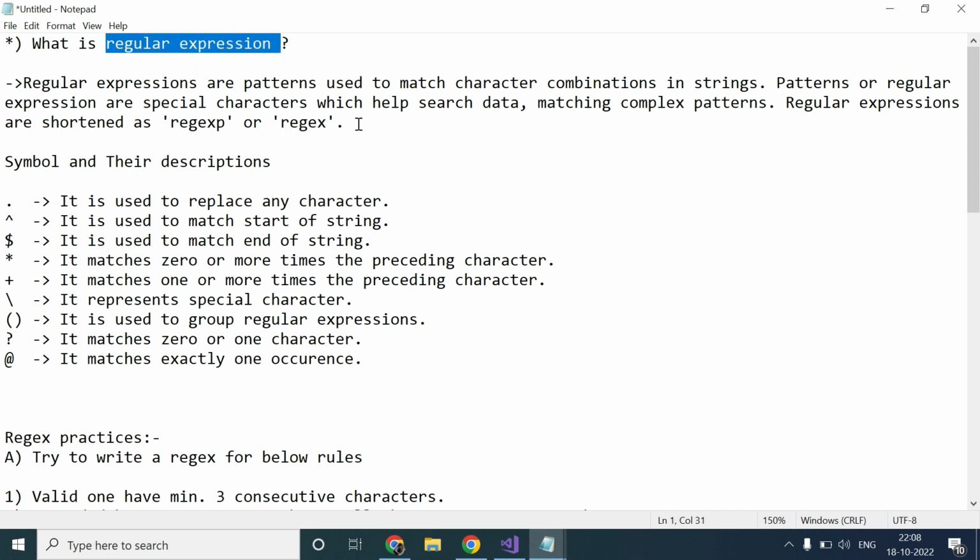Regular expression is basically about validating the input string. Sometimes you have an input form and you ask the user to enter their name. We know a name can never contain any special characters or numbers, but what if end users provide numbers or special characters? So we will be validating those kinds of input, and regular expression helps us validate them. For that reason we use a regular expression.